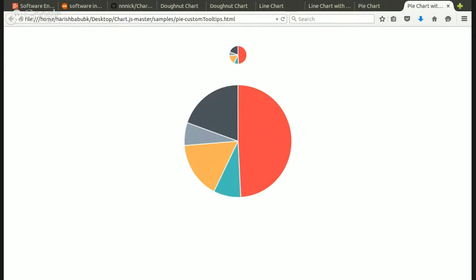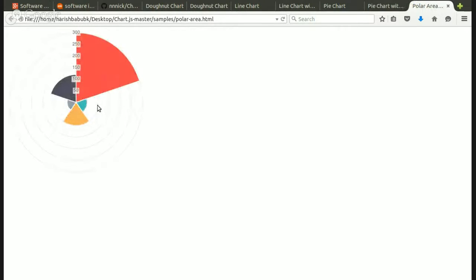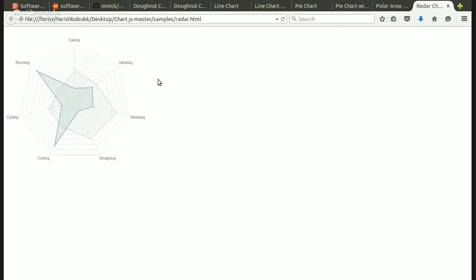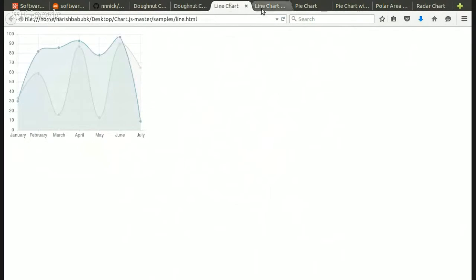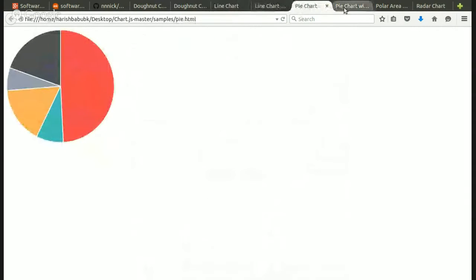Then a polar area chart. Another is a radar chart, with running, working, drinking, sleeping, all this type of stuff. This is only Chart.js, so you can go through the code. Basically, it will have some values and things like that.